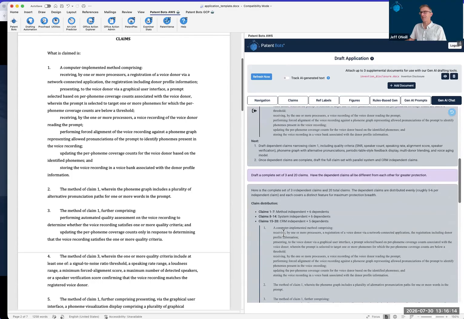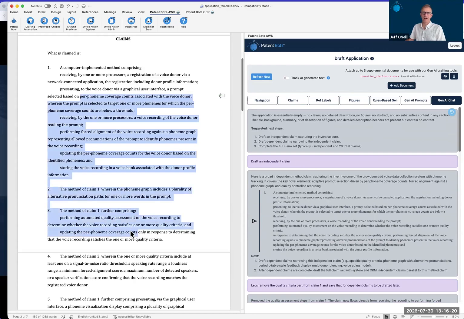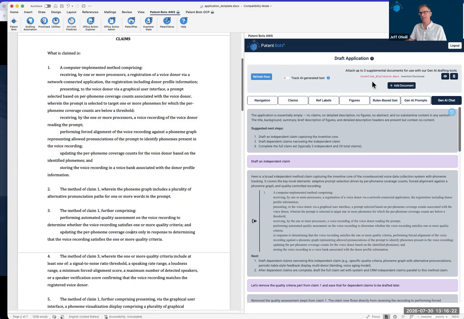So every time you send a prompt to Claude, like draft an independent claim, we're sending the contents of your Word document, we're sending the invention disclosure, we're sending the prompt, we're getting the result back. But all of this is just passed in transit.